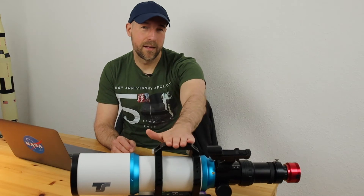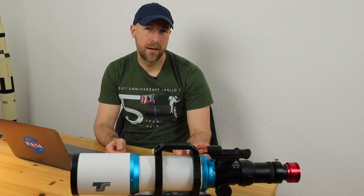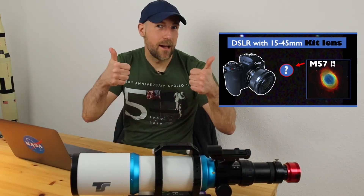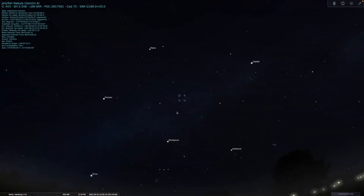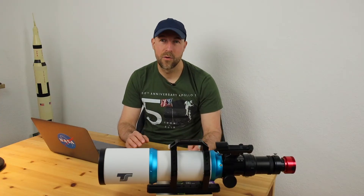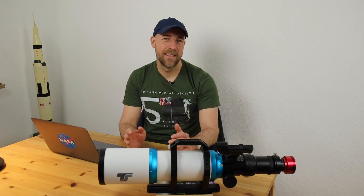Since I have no guiding camera, I'm quite limited in exposure time. I was very curious whether I could image this object. I looked into Stellarium to see how the image would look in my camera — this object is actually too large for my camera and telescope, but I was still interested in getting any signal. So I made some test photos by entering the name in Nina, then the telescope slewed to the target and I did some test shots.